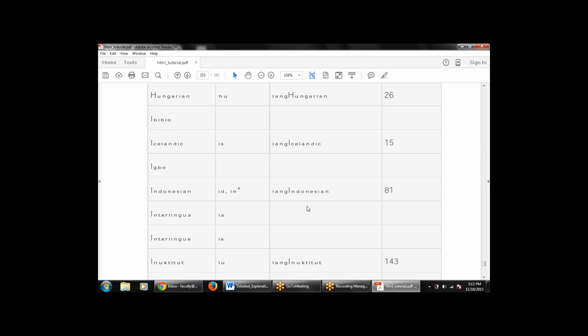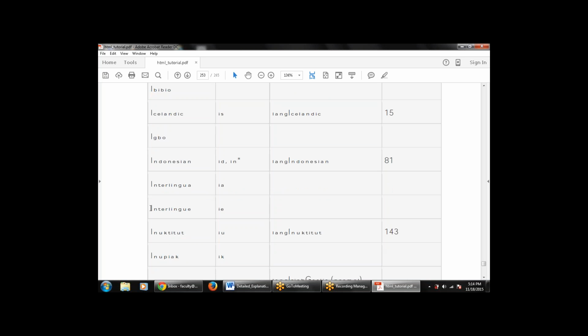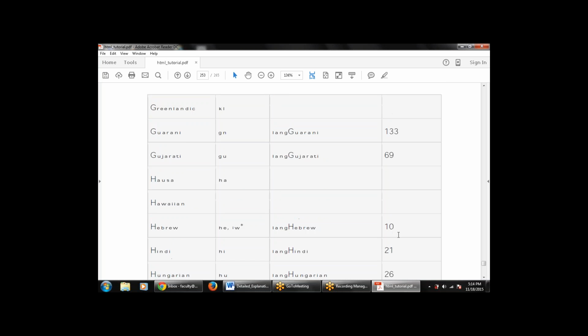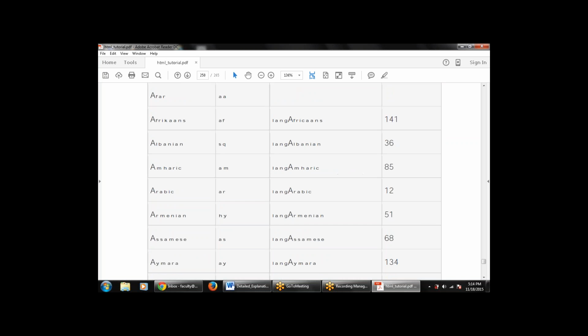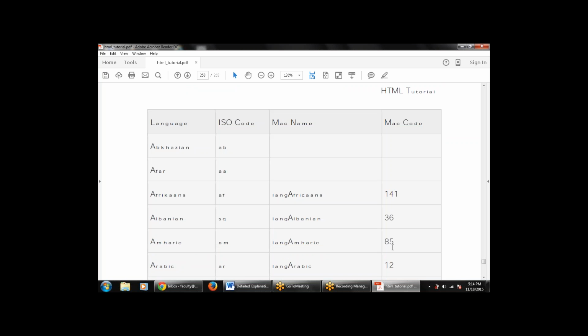Let's start the session again. So the next is the category of the languages that start with the I. The first language that is used is IBO, then Icelandic, then IGBO, then Indonesian, that is the next category. Then next is Interlingua, that is IA, then Interlingue, that is IE, then Inuktitut, that is IU, that is the language Inuktitut. Then the code that is used is 0x7C. This is the various code that is used, that is the script code that is used within this one, that is a MAC code. This is a MAC name.